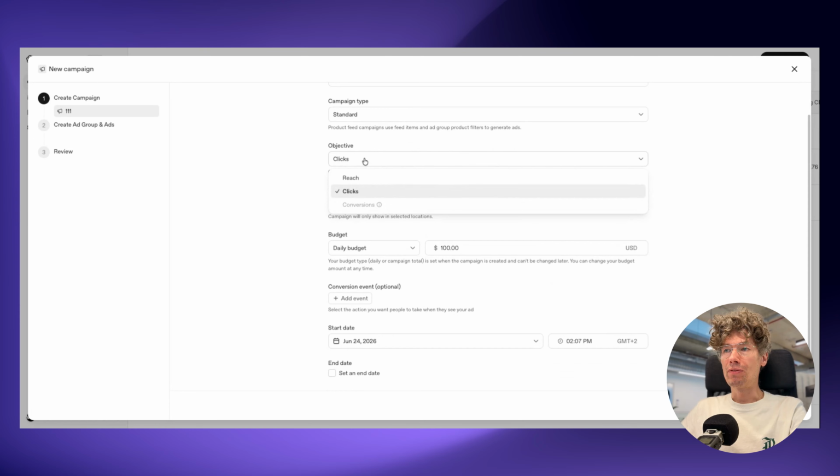Next one, it's objectives. Here are three things. First of all, it's reach. In reach setting, we pay for CPM, cost per million, for the views. Second one, it's clicks. Here we pay for the click. It's an attribution model. I think in most cases we pay for views, because that is how ad tech technology works. And third one, it's conversions. We pay for leads and sales and so on. In this ad account, it's not approved, right? I prefer clicks.